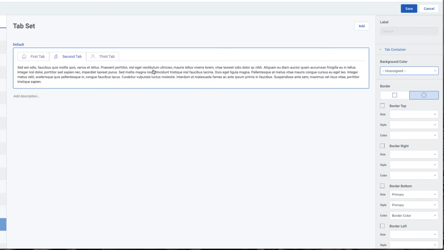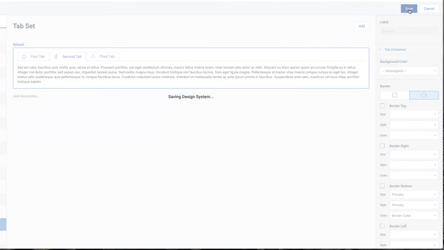Tab sets at first glance look fairly straightforward, but as you get into it, you realize there actually are a lot of properties that you potentially are going to want to change for your design to have tabs look all sorts of different ways with regards to different borders or hover or selected states. So make sure as you're designing your tab, you're taking into consideration all the possible different states of that, the hover, the selected, the unselected state, which is great because there's a lot of control then over making sure you can deliver the design requirements for your tab set.